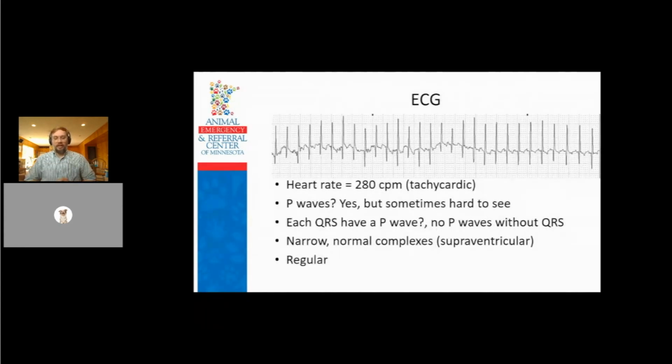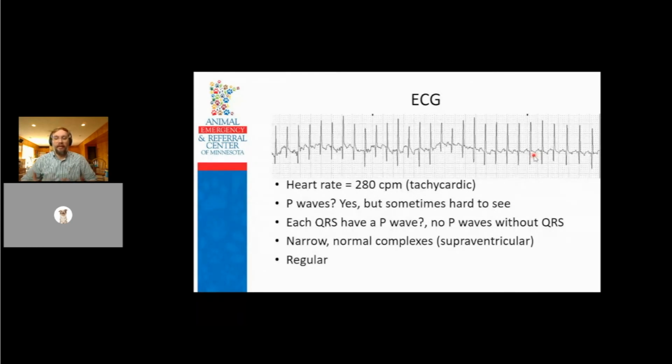So here's a dog that comes in. We do an EKG. You do your heart rate, you get 280. Like, boy, that's kind of fast. With sinus tachs, usually I'm thinking 240, 250 max, but they can go over 300. Are there P waves? Boy, maybe. If we start looking in here, yeah, there's some consistent bumps over here that have a pretty consistent PR. But then sometimes it's like, well, is that part of the T wave? Because sometimes T waves can have bumps and you think it's the P wave. So sometimes you don't know when it's going so fast if there's P waves or not. But the complexes are narrow and it's regular.